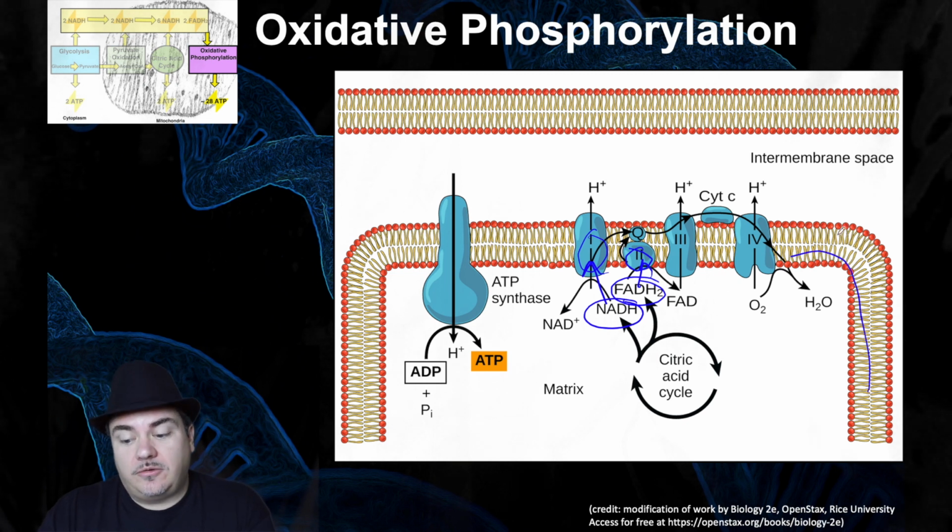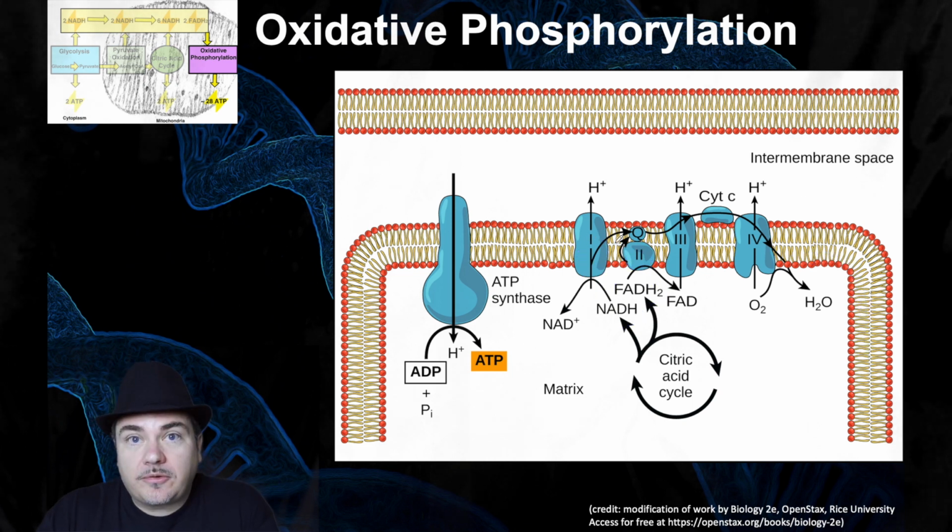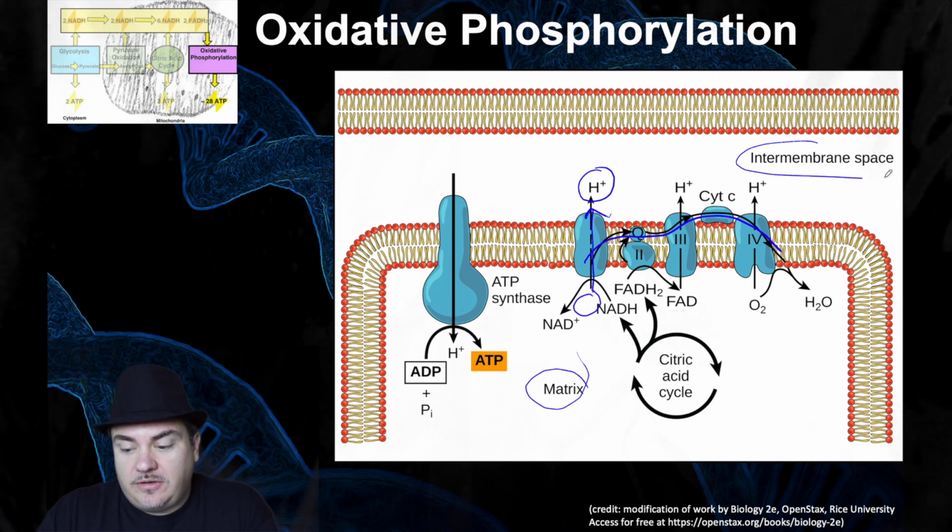Remember, the mitochondria has two membranes, an inner membrane and an outer membrane. The electron transport chain is going to pass the electrons from one protein to the next. As these electrons are passed, they're releasing energy. That energy is used for active transport to pump hydrogen ions or protons from a low concentration in the matrix to a high concentration in the intermembrane space. You keep pumping the hydrogen ions across from one side to the other.